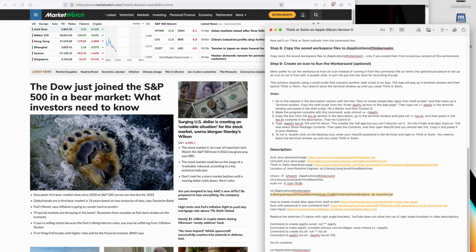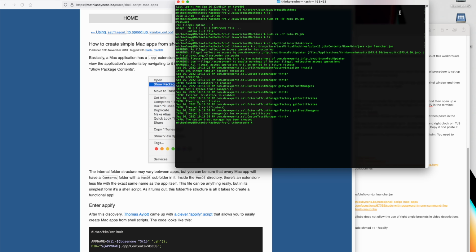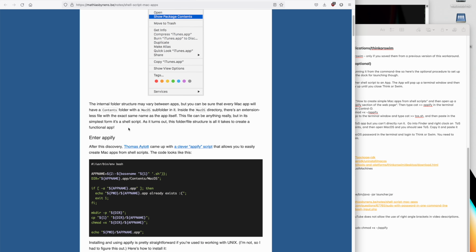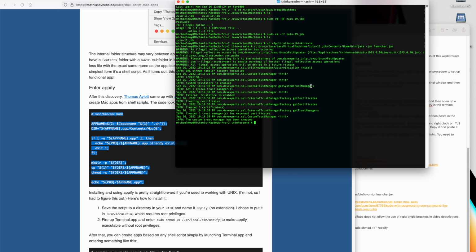Go to the website in the description section with the title How to Create Simple Mac Apps from Shell Scripts. Then open up a terminal window. Copy the shell script from the Enter Appify section of the web page. So at that web page, this is the Appify section, so we copy that, then type, let's go to my home directory.